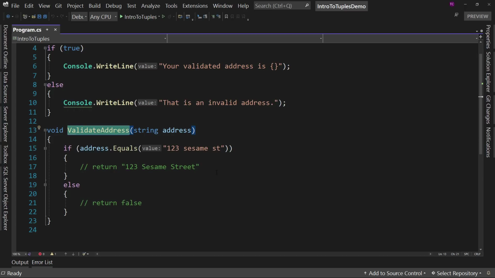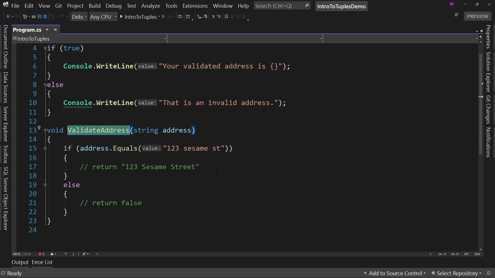We want it to format it pretty, but we also want to make sure that it's a valid address too, because if I put the address of 1, well, that's not a valid address. Therefore, it should return back and say, that's not a valid address, not validate the address by making it formatted correctly. You can't format correctly an invalid address. So I want to return 2 pieces of data here.